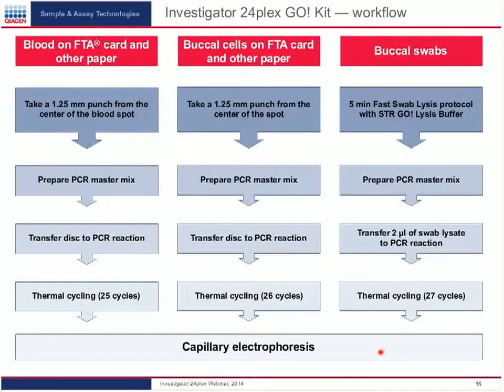We recommend cycles between 25 and 27 cycles. The cycling time is between 45 and 50 minutes, so this is really fast. But this also depends on the type of sample that you are using, and it might be possible that you have to use 1 cycle more or 1 cycle less to assure a very good first round success rate.